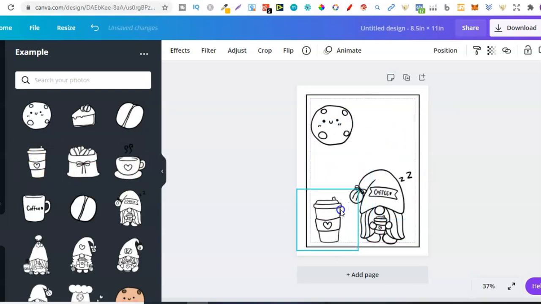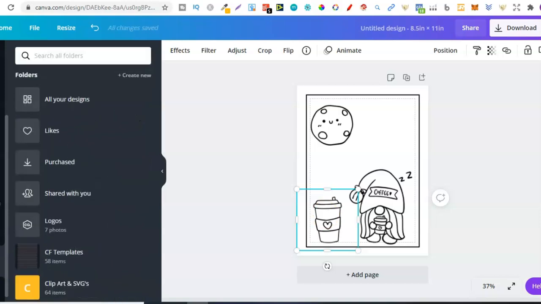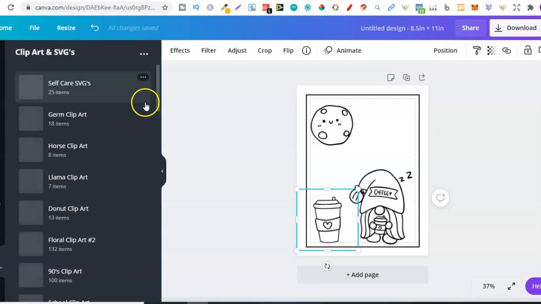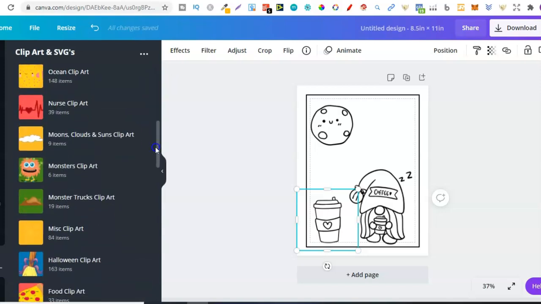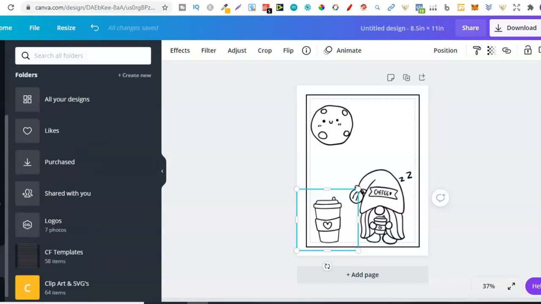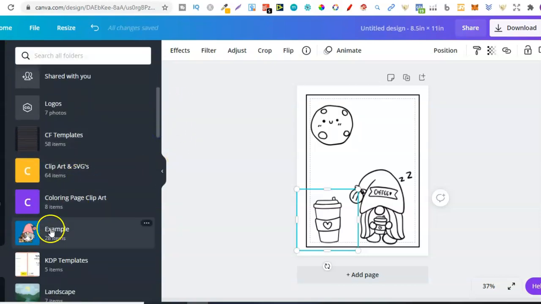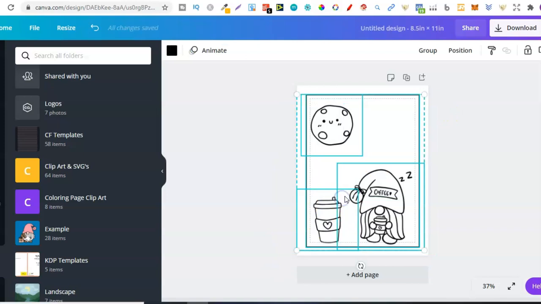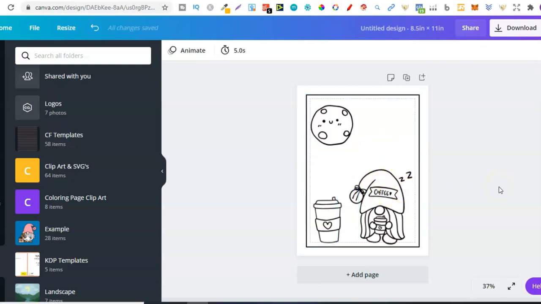Now, a great tip is make sure you've got lots of different graphics when creating your books. So if I go to my folders here, then if I click on clip art and SVGs, and then if I go down, nope, that's the wrong one. So let me just go back. Let's go down to here. Oh, coloring page clip art. So in here, I actually have lots of different types of graphics in lots of different niches like this. So I can actually use it in combination with these graphics to create a unique coloring page. So that's things like moons, stars, trees, just little miscellaneous objects that I could actually use in combination with these to create my coloring books. So that's how I would actually go ahead and do it.